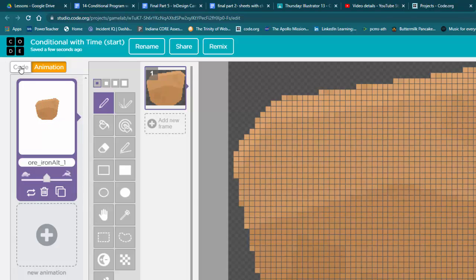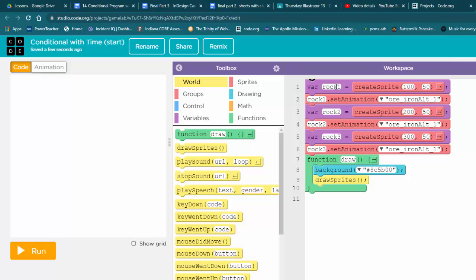And you'll notice that over here on the code side, I've got rock 1, rock 2, and rock 3, but they all look the same. And you can do that. I can use the same little picture that I got out of the library for all of them. They all have different names, Rock 1, Rock 2, and Rock 3, but they all look the same. If I drop this down, I've only got one picture to choose from here. So they all look the same, but they have different names.